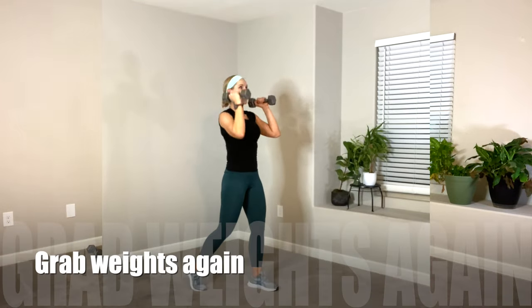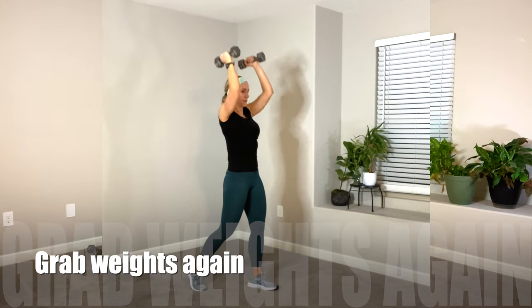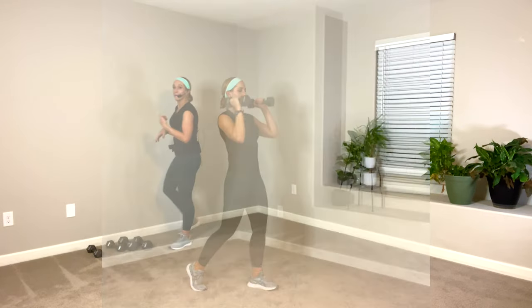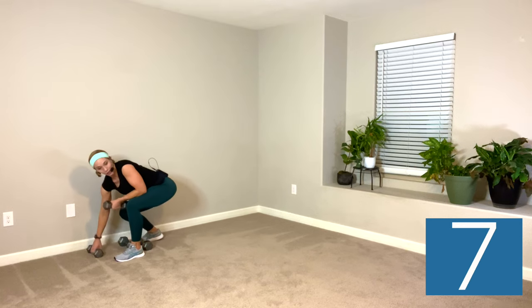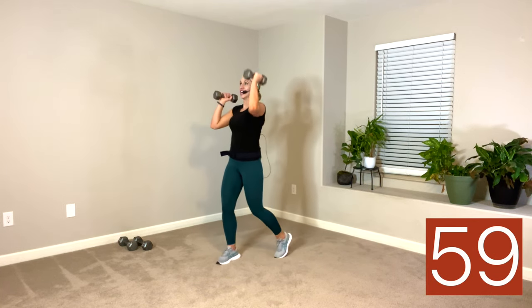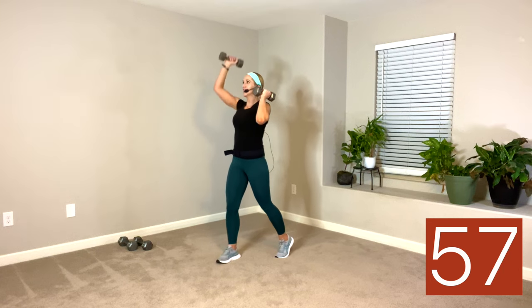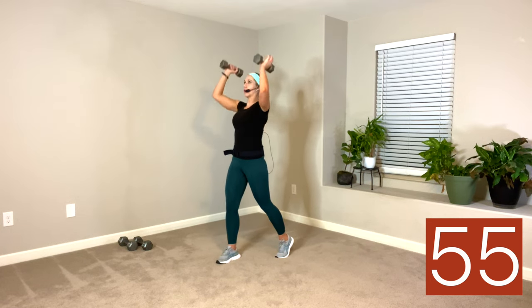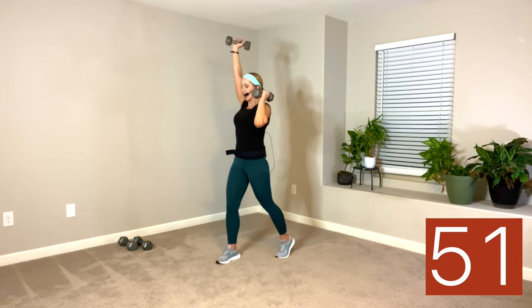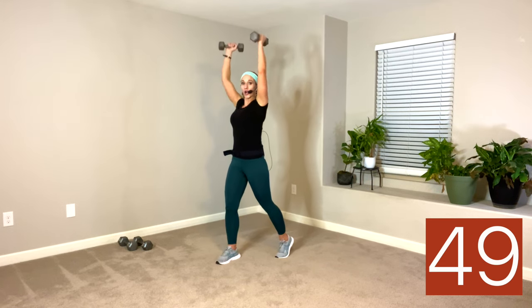Grab those lighter weights. We're going over the head. I know you're winded, so keep your head up. Bend your knees. Use your legs to pick those weights up. We got single, single, and then a double. Three, two, and on. Single, single, and then both. You go whatever beat you want, but it's one on each arm, then both arms.